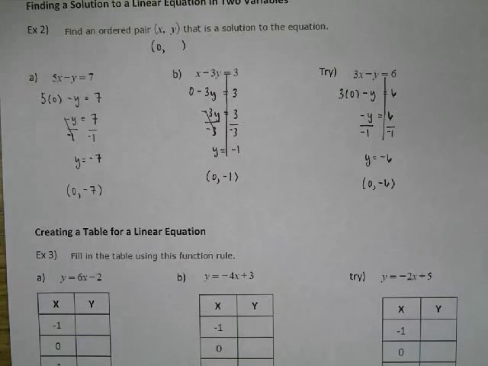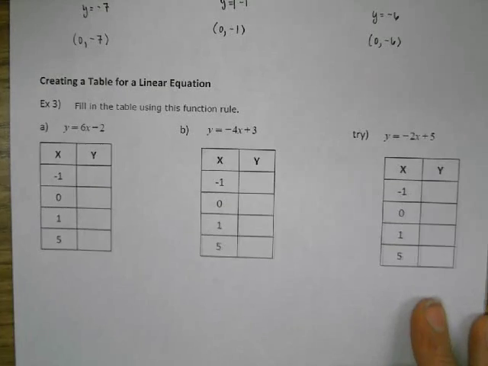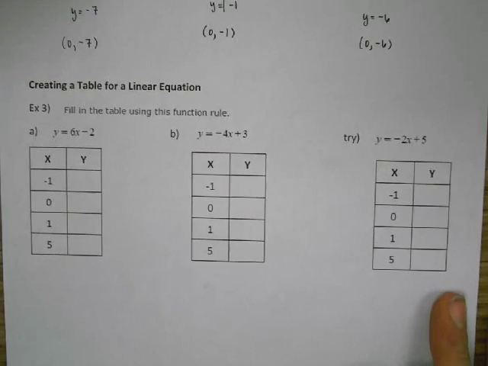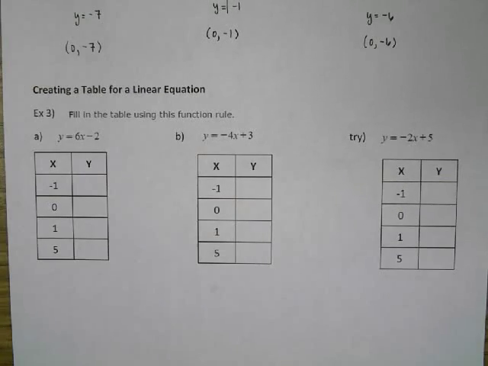Okay, the last piece, and again, we're working towards being able to graph these equations. So the last thing we want to be able to do is to create a table of values for these linear equations. So in the examples above, we generated 1 point, but I want to be able to generate more than 1 point so that ultimately I can graph these lines. So that's what we're going to work on here.